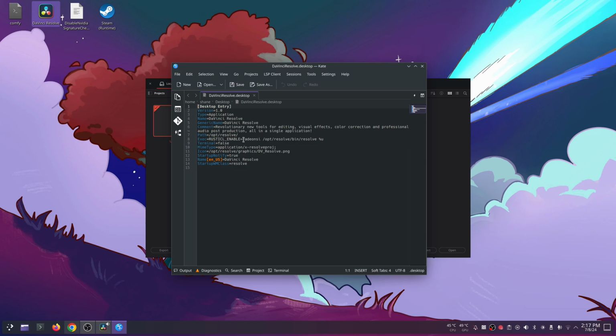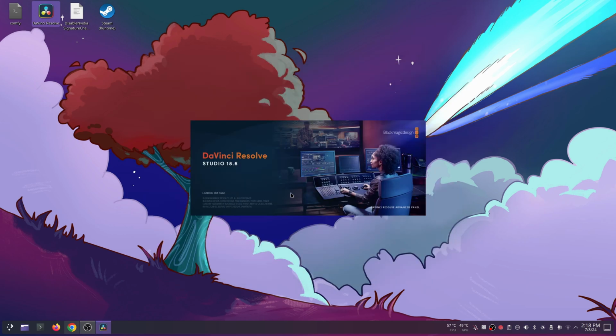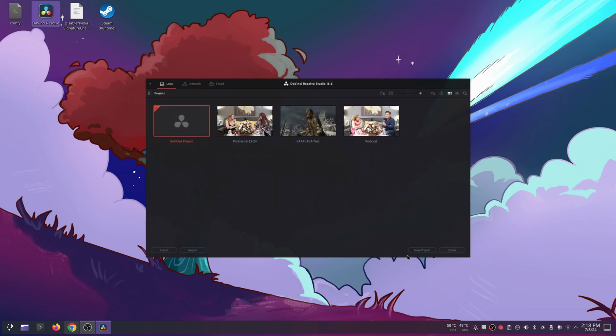You would change this to Arc if you're running Intel. I'm not sure what you would set it to with an NVIDIA card if you were using the open source NVIDIA drivers like the NVK Vulkan driver. But the RustyCL driver does support NVIDIA also. DaVinci Resolve does work. It works fairly well.